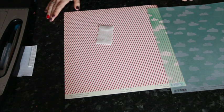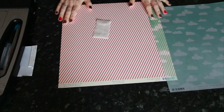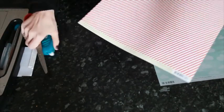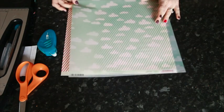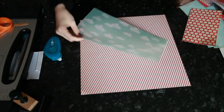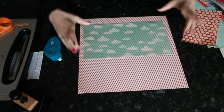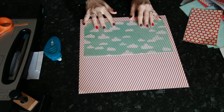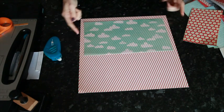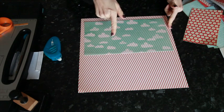Okay, I think that's probably enough about product for the moment. I'm going to go ahead and get started with this layout and take the branding strips off and get the Vellum cut to a smaller size. I'm just going to be working with the top part of the page for the most part today. I started with the Vellum and cut it to 6 inches by 11 so that I knew it would fit here at the top half of the page and have a little bit of frame around the edge.